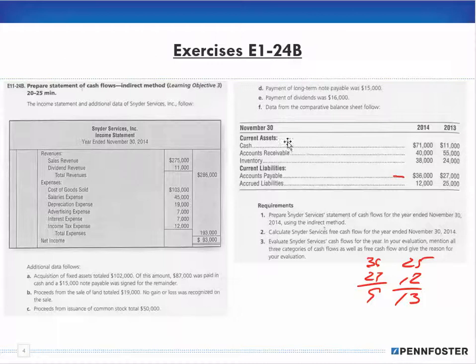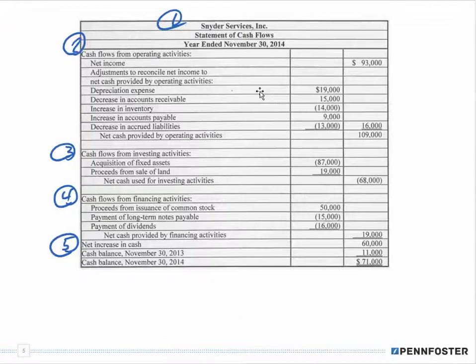Now notice they gave us an income statement, but they didn't give us a balance sheet, right? If it was on the balance sheet, we'd be doing a lot of other different calculations, but they just gave us this information here that we're going to use. So once we have our figures for our operating activities, we do the math, and we end up with 16,000, and so the net cash provided by our operating activities ends up being 109,000.